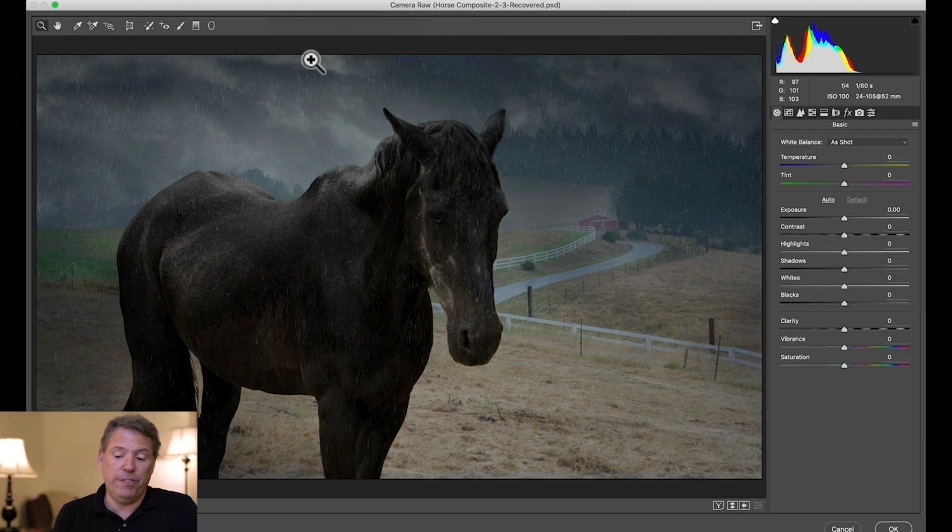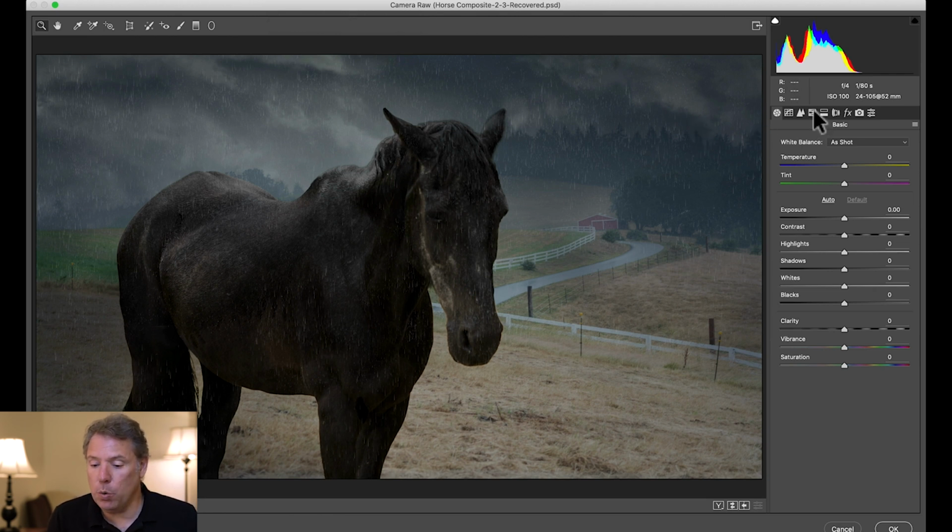And Camera Raw is amazing for black and white. It's the same thing in the Develop module in Lightroom, and I'm going to put a link to one of my best free black and white tutorials on Lightroom so you can see the theory behind this, because I'm not going to spend another half an hour explaining good black and white. I like the photo, but I think it would look even better in black and white.